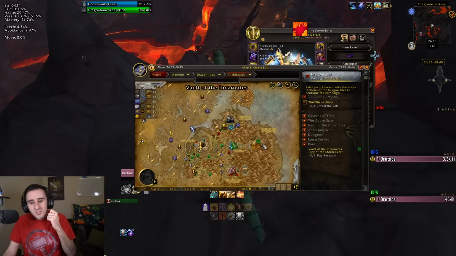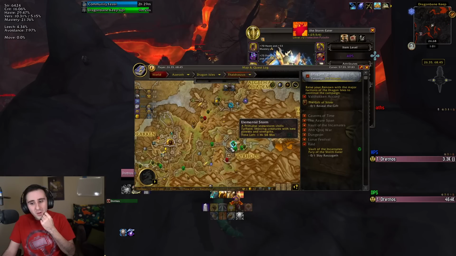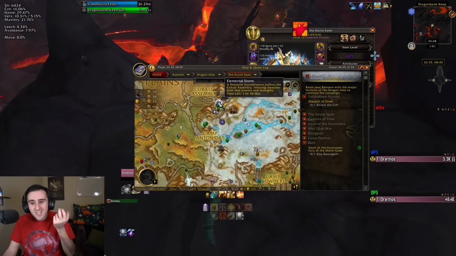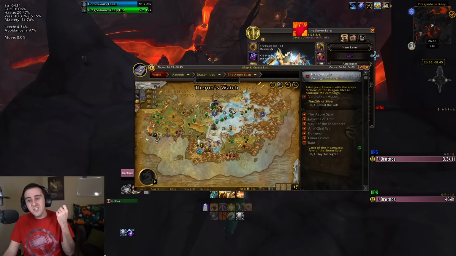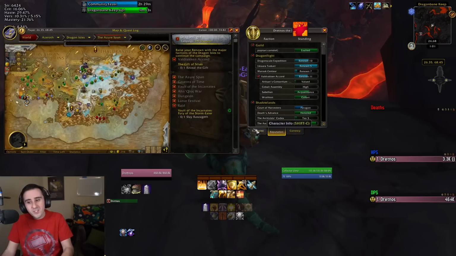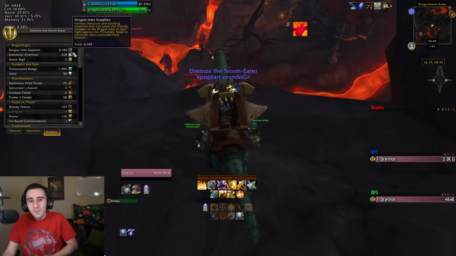And the Primal Storms, my map add-ons make this almost impossible to see, but if you look really closely, there's a Primal Storm going on in Tierhold right now. There's like 2 up at any given time. There's one going on here in the Cobalt Assembly. And there's 4 different elements of Primal Storms. If you kill mobs in the Primal Storms area, they will drop this currency called Elemental Overflow.